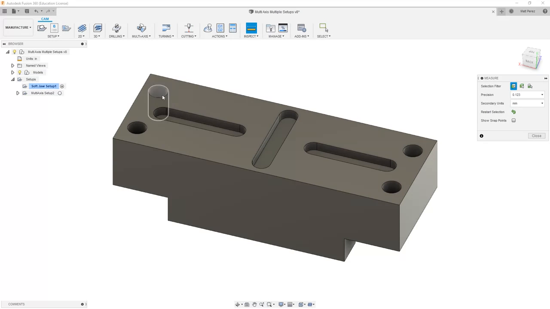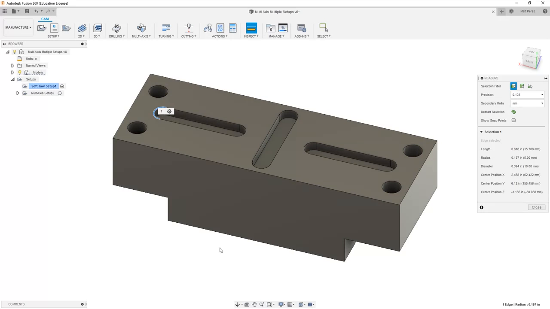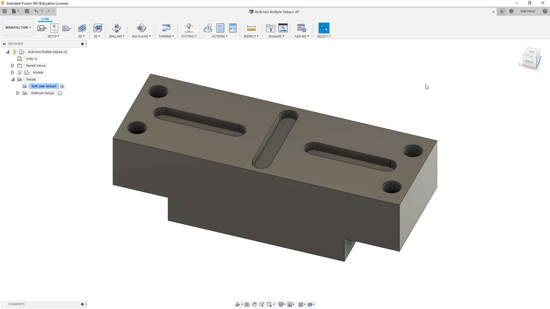We also want to take a look at the radius value in the corners of our slots. You can see the radius value is 0.197 or the diameter is 0.394. This means that we could likely bring a 3/8 tool in to cut these slots, but in reality we would want something a little bit smaller so we could get in and do a final cut or a finishing pass.